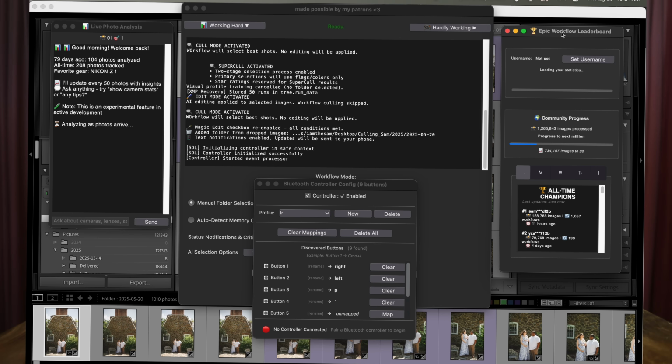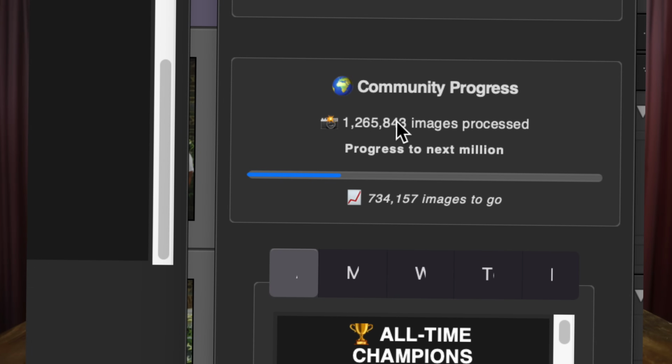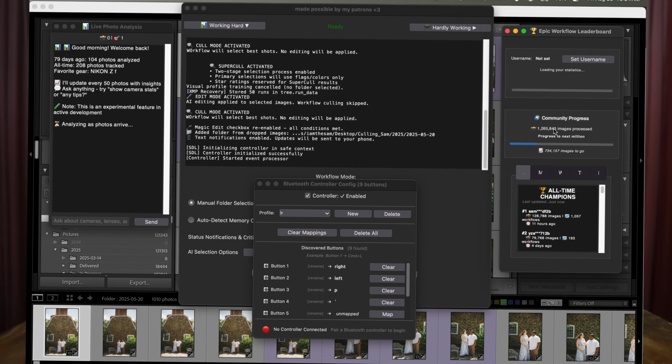It's anonymized, but you can see if other people are really working hard, how many photos they've run through, how many overall sessions, and you can sort by month, day, year. And I'm gonna actually expand this to do some sort of incentive, like a lifetime giveaway every 1,000,000 photos that users of my app hit. Certain milestones. I know it says it's only 1.2 million images processed. That's just because my database on the back end has gone through a bit of an overhaul. I think we're approaching almost 10 million photos actually, which is crazy.